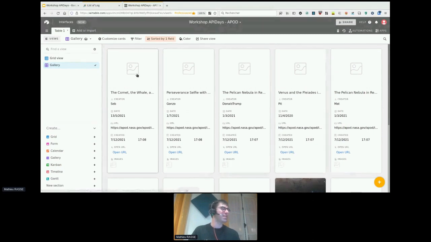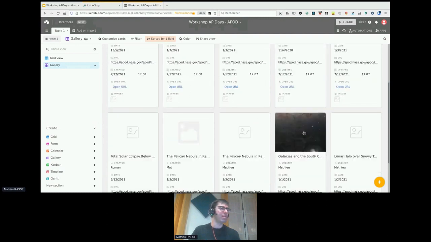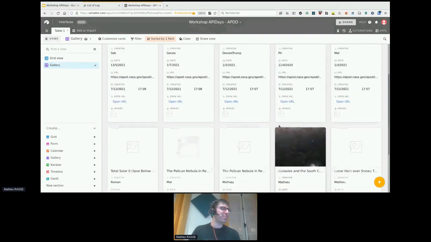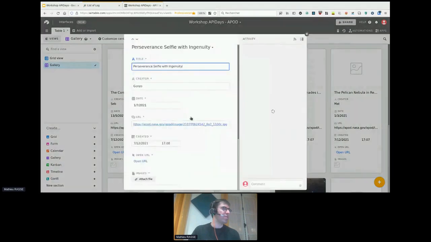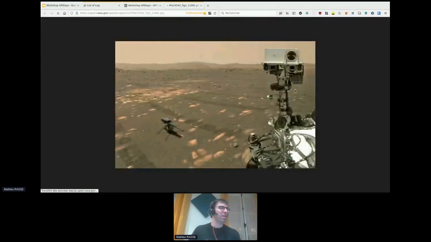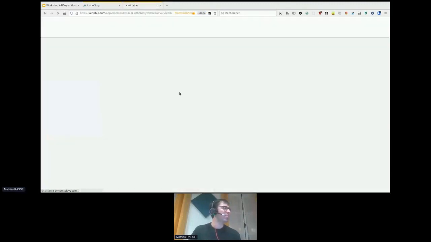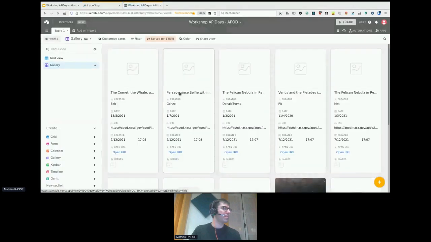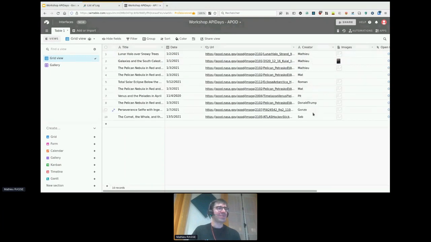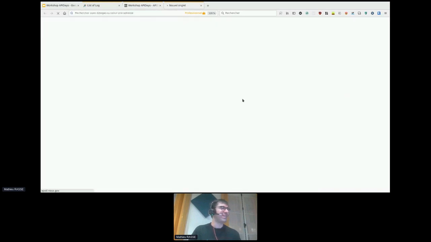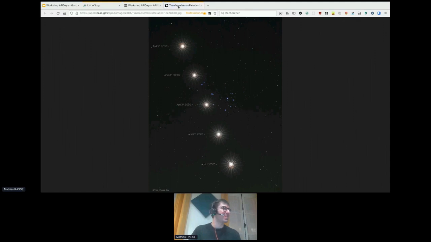So the NASA API seems to have a problem because we don't retrieve the picture. We will normally be able to have the picture like this, but I think there is something wrong with the API. We don't have luck because all the pictures are working, but we don't see it. I would try to refresh my Airtable maybe. But as you can see, we get some data and some specific dates. So, for example, hey Pete, here is your own picture.